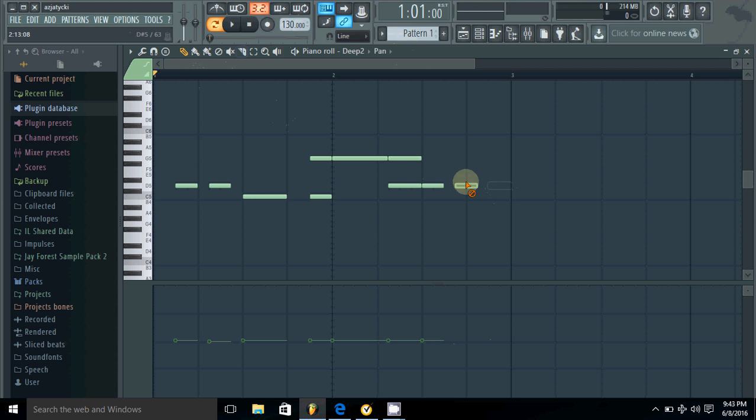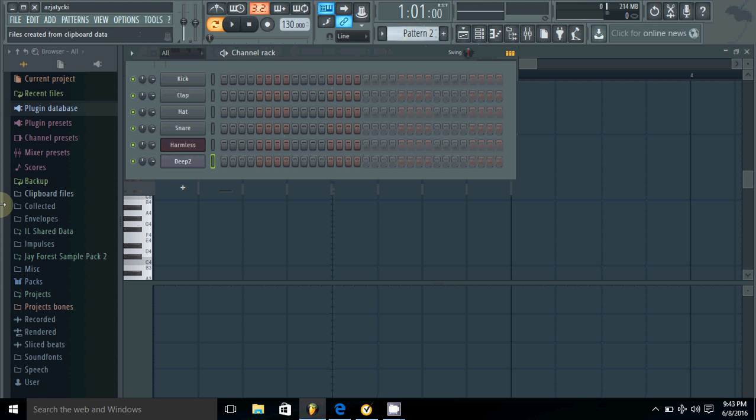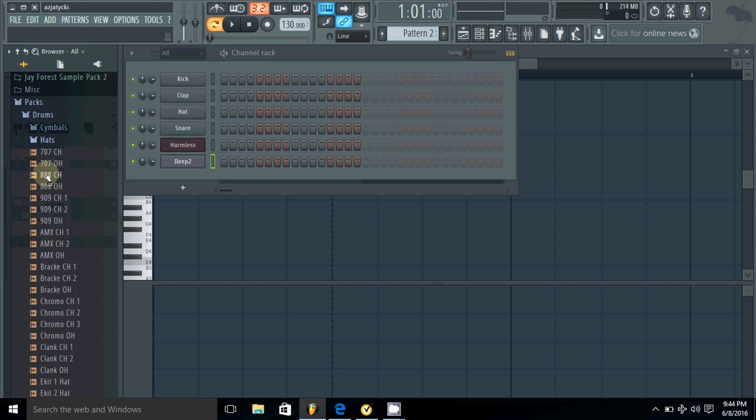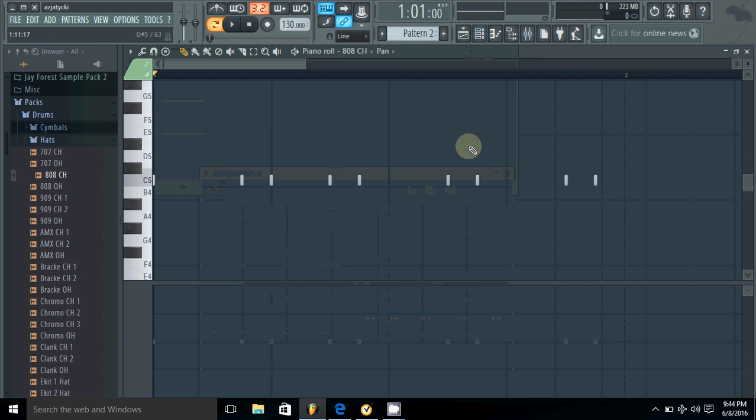So the next thing is, if you're into making trap music, well, I'll show you. Let's go ahead and get ourselves a hi-hat, and we're gonna use the 808 hi-hat. This one. So you want to make a bass beat, but the sequencer doesn't exactly give you a lot of room for imagination. So you're gonna have to take your hi-hat into your piano roll, and basically you do the same thing. Highlight it and open the piano roll, and there it is. There's your hi-hat in the piano roll.